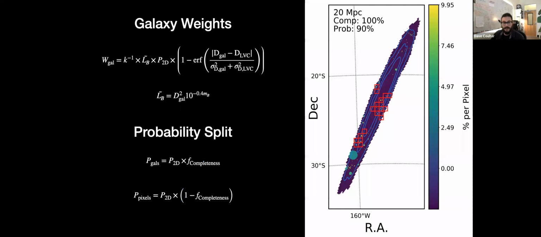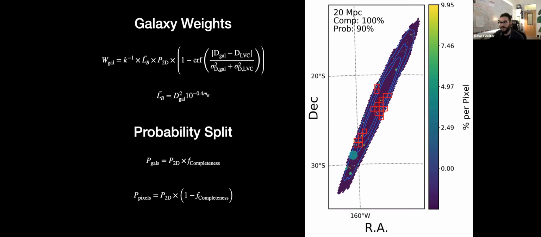We can do one step better because that galaxy targeting approach really works well if you know where all the galaxies are, but it's possible that these events happen so far away that our catalog completeness is very low. So what I wanted to do was, in Teglon, interpolate between this galaxy targeting approach and this sort of tiling approach of just covering as large a fraction of the probability as possible.